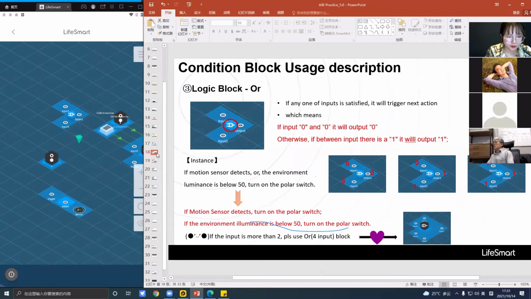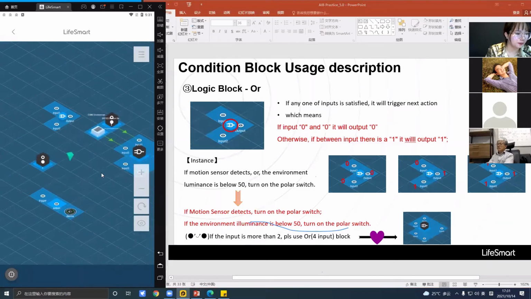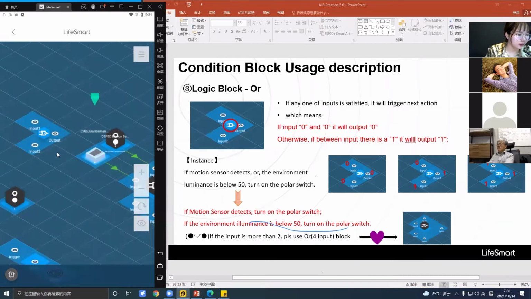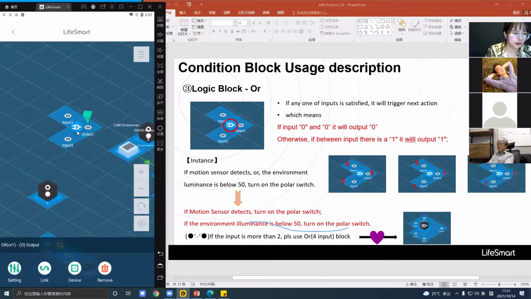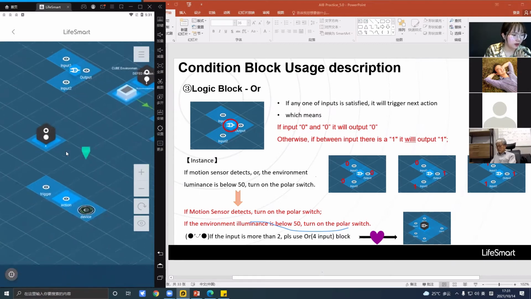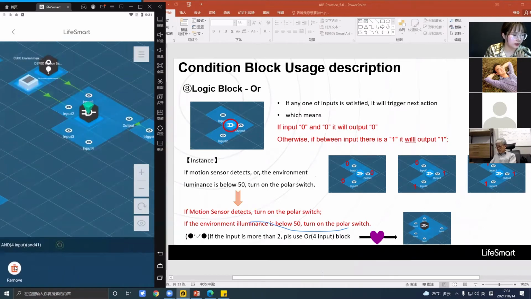The difference is that this one has a little add between it. If you cannot recognize it, you can click it and it will show here that it is an or block, and like here, you click it, it is an AND block.